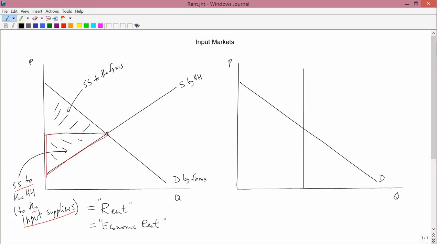So why is the social surplus of the input suppliers called rent? So to answer that question, think about modeling the market for land. Land is an input. For example, in agriculture, or if you want to build an apartment building or a factory on it. So it's consistent to talk about the market for land when we're talking about input markets.